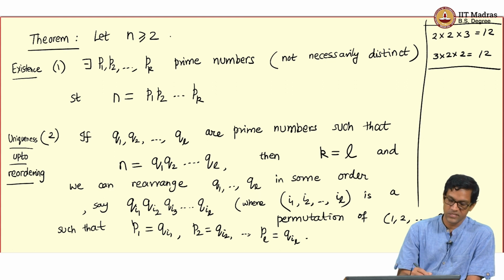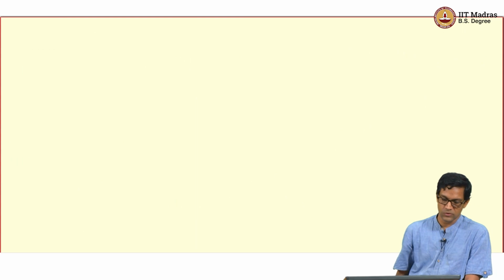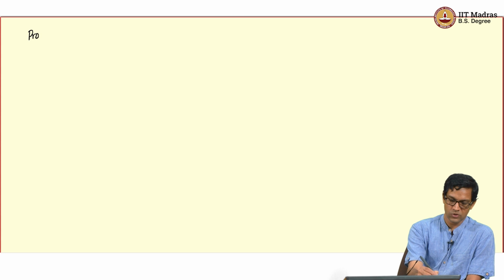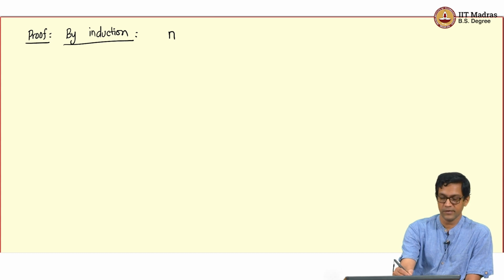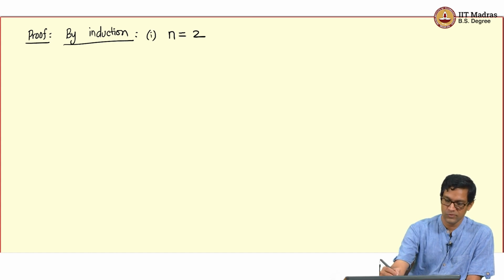So the very first statement says that there is existence, and we have intuitively seen how to do this. You sort of keep breaking a number down, but to prove it economically, it might be easier to use induction, for example. Proof. Let's do this proof by induction. We need to show that every number at least 2 can be written in this way. So the very first step of the induction, what is the smallest value of n for which we have to check this? Take n equals 2.